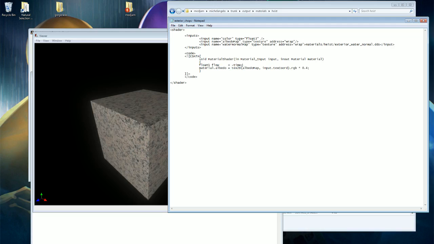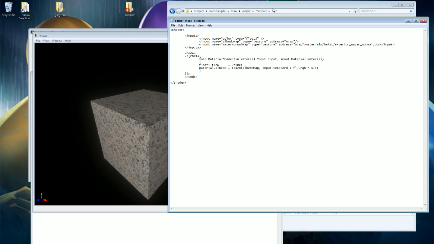This is actually not doing anything. This is just giving me a little line of code that I'm going to use in the future. So right now I'm defining float one as flow, and that's going to equal negative time. And we'll show you what that does in a minute by adding flow to the texture coordinates of this map.